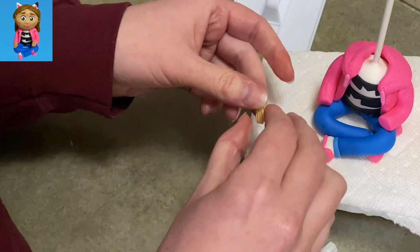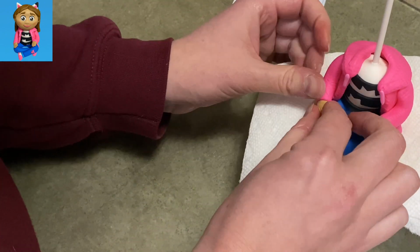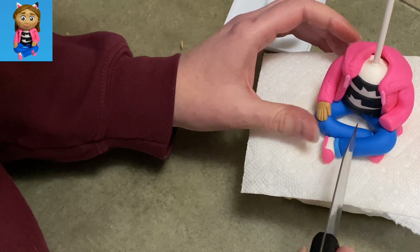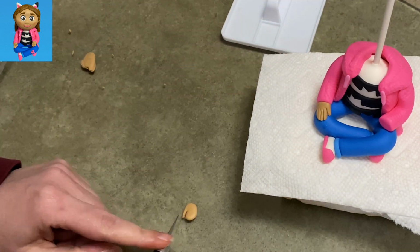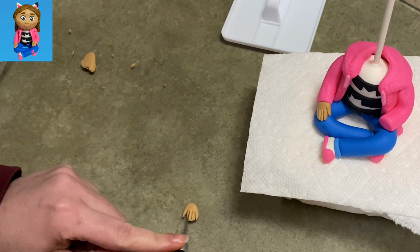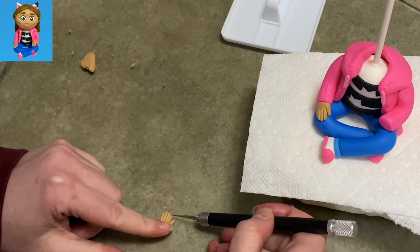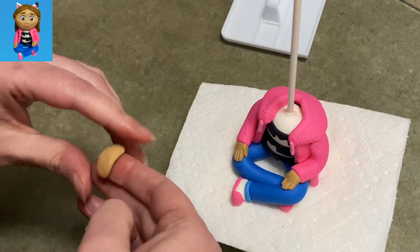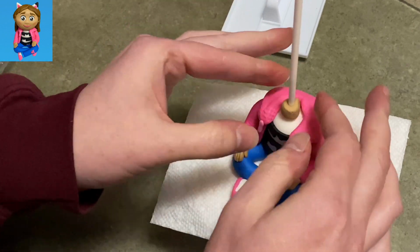I'm making her little hands right now. I have some light brown gum paste that I started with kind of an oval shape, as you saw. I cut out the one little triangle to separate the thumb from the majority of the hand, just like that. You can see me doing it again. And make 1, 2, 3 little chops in order to separate her 4 fingers. Cut off the back of the hand if it's a little bit too long where the wrist is.